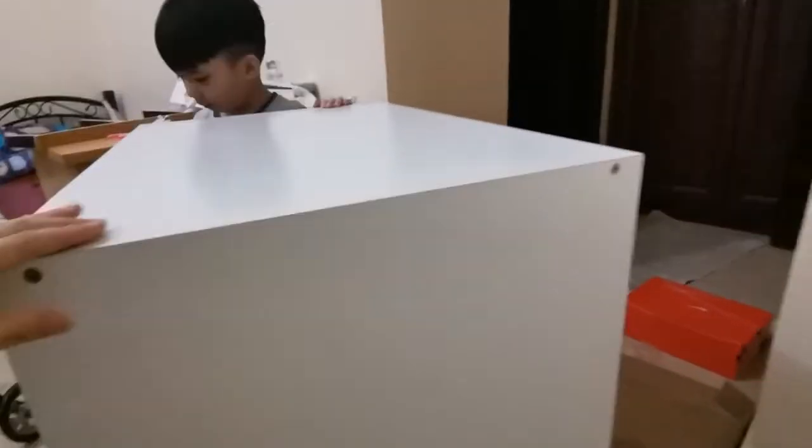Red, green, green, red. And look at the sides. It's hard to push. So maybe this is all blank sets. And you can see screws in the sides and the other sides. There's still some screws here. And here's the back side. As you can see, there's a line here. And you keep on doing it like that. And here's the other side.